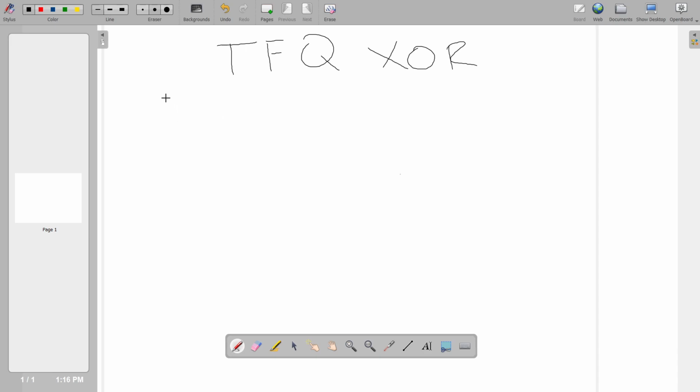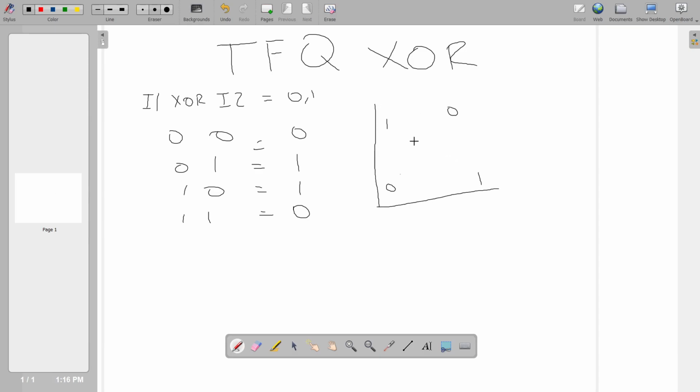And so the XOR problem basically is just solving for input 1 XOR input 2, and that is labeled with either 0 or 1. It's pretty easy to construct a table of what that looks like. And we can see that this is not linearly separable because it would be 0, 1, 1, 0 if we were to graph something like this.